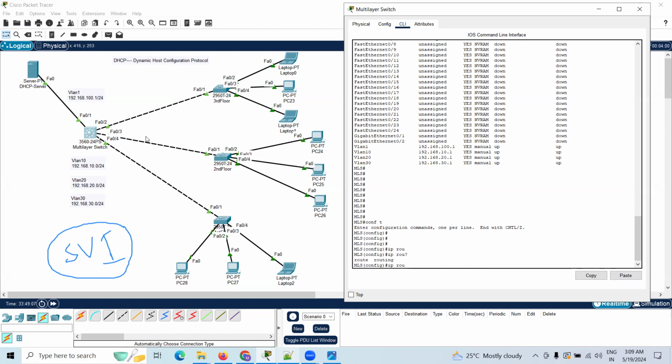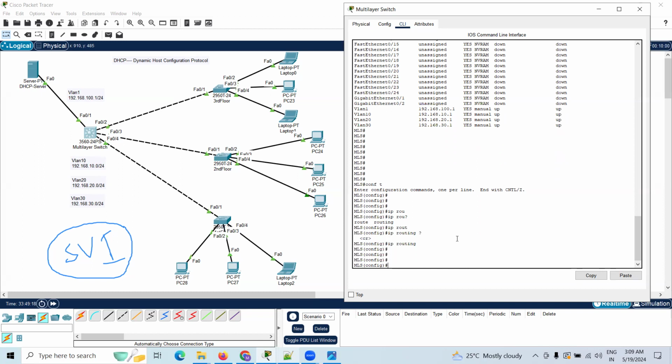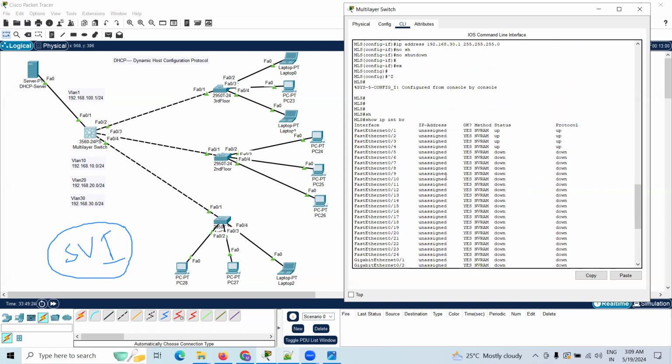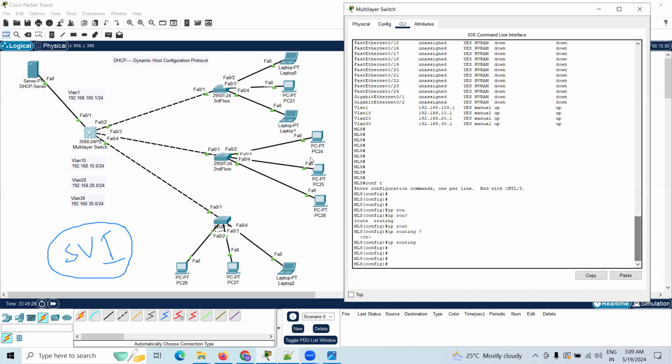And check here, ip routing. Then one more thing, I have configured till here, I haven't given the IP helper address, so it won't take IP helper.